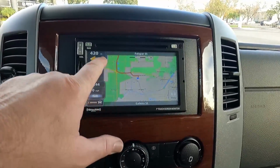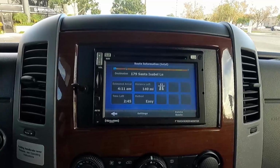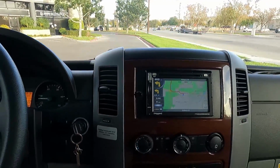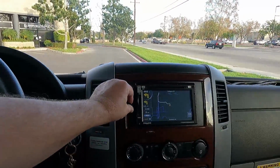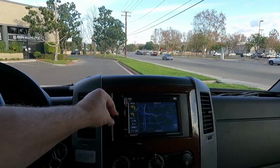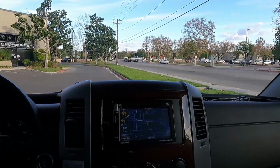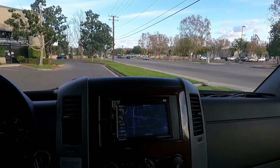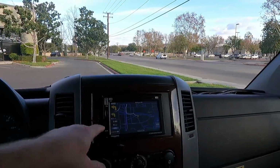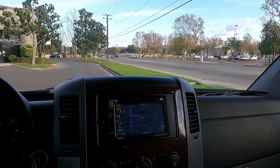This is a touchscreen, so you can zoom in and out. You can change the settings. Touchscreen with Bluetooth hands-free. There's a little switch on the side that when it's on, you can listen to the radio or play DVDs in here, stream them to the television when you're parked with the engine off. And then when the switch is in the down position, it just runs off ignition system.